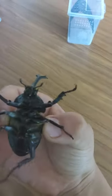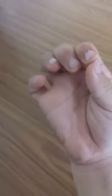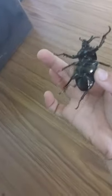But the most worrisome are parasites. Well, my beetle doesn't have parasites, can you see? Also, did you just see my fingers? They're pressing really hard like this, but he still doesn't get out. Also, you need to be aware of these legs. They're super tough.